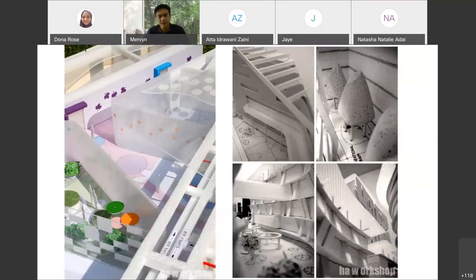So these are some of the interior photo shoots and the kind of interior that you use. On my right hand side, you can see some M&E services that we are asked to use. These are some of the M&E services, a 3D model as part of his model presentation, by showing the fresh air intake and all the ducting. And on the wall, you stick some very tiny color stickers over it to create the texture on the wall, and then print paper and stick over it. So these are some methods that we can consider.